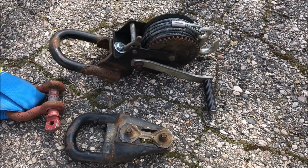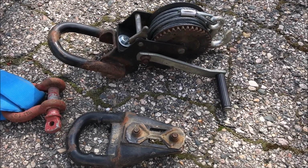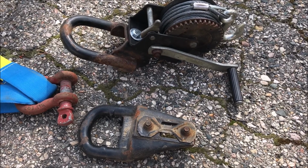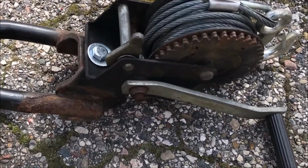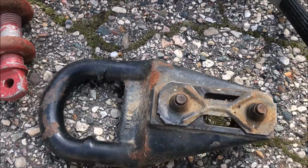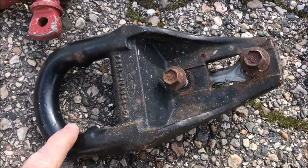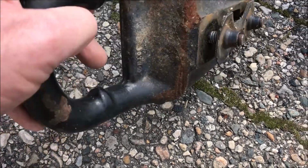This old guy DIY technique has to do with making a portable manual winch that can be used for pulling ATVs or other things that weigh less than 1,400 pounds out of the muck. So basically what I did is took a 1,400 pound winch that came from a boat trailer I had once upon a time, and then I went to LKQ, the local junkyard, and you can get these tow hooks from Ford trucks for about $5 a piece.